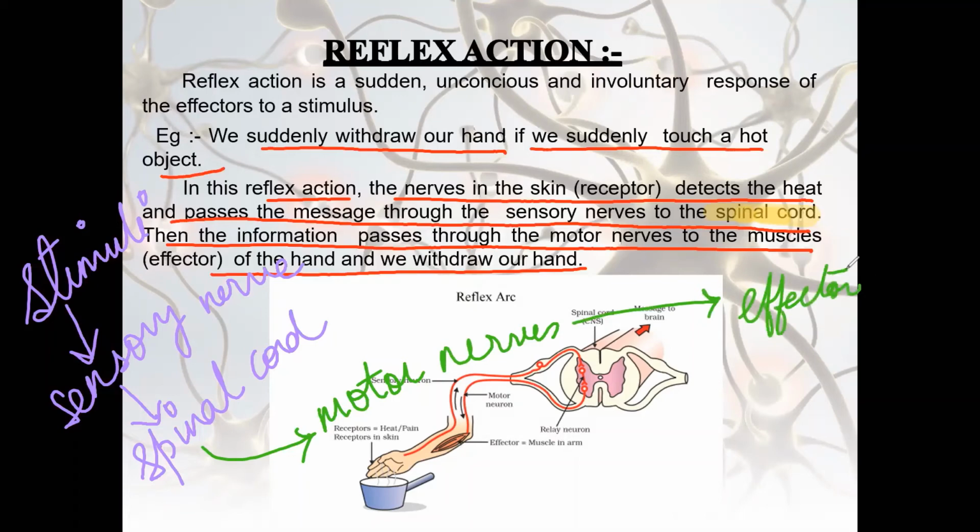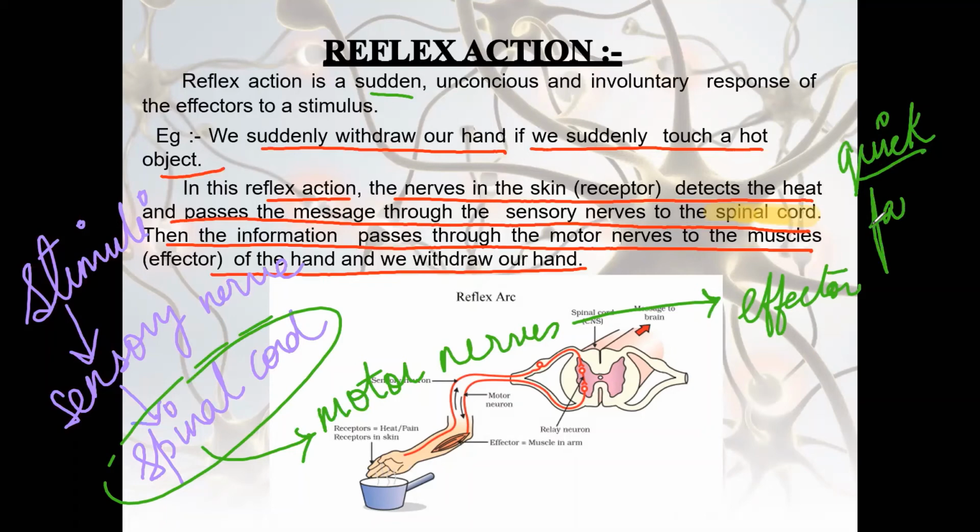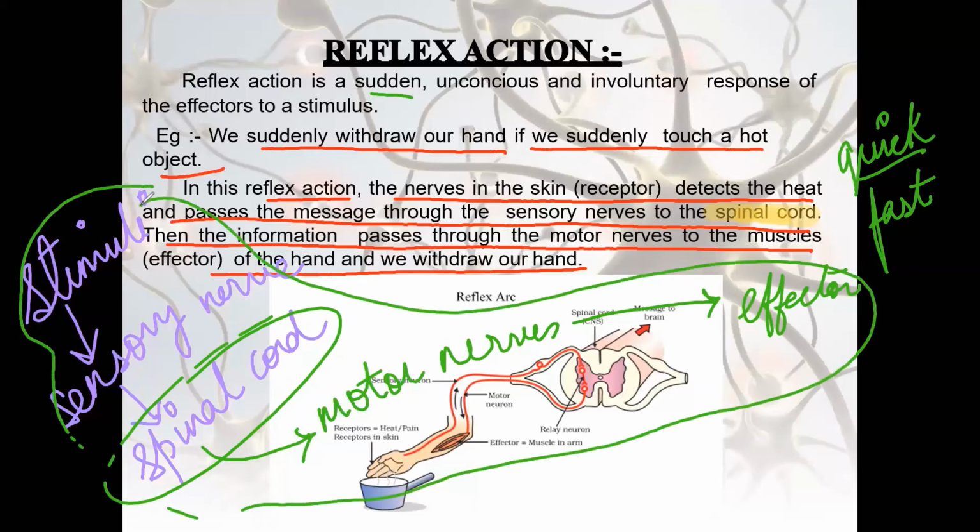Right? So what is missing here? Brain. Who is commanding everything? It's the spinal cord. And such kinds of reactions are sudden and quick. These are fast reactions, right? The brain doesn't take part in such kinds of reactions. That is reflex action, right? And when we draw this entire thing, it is known as reflex arc.